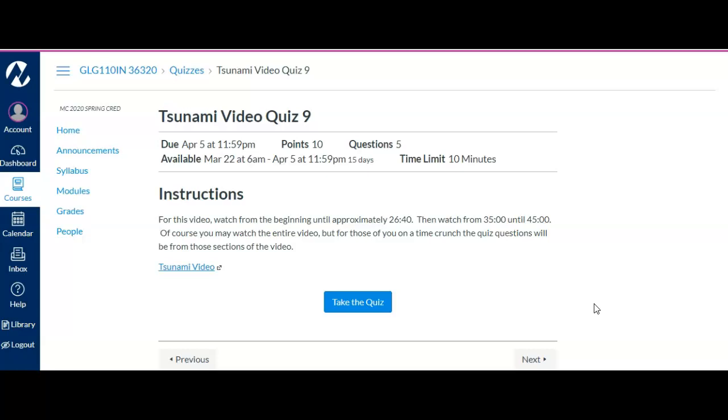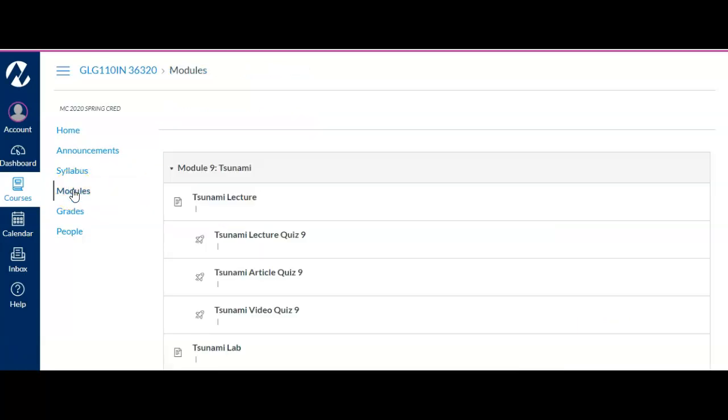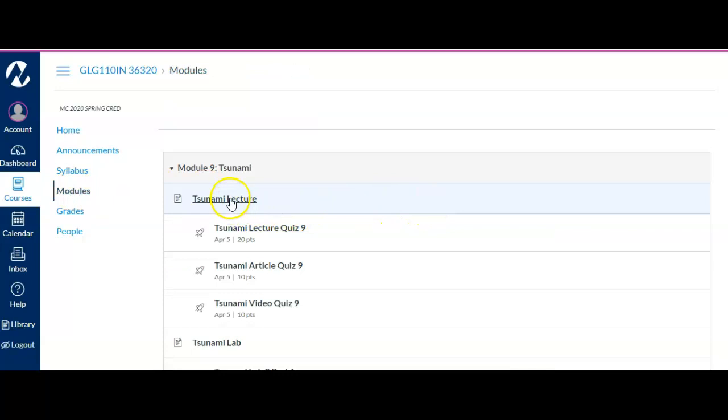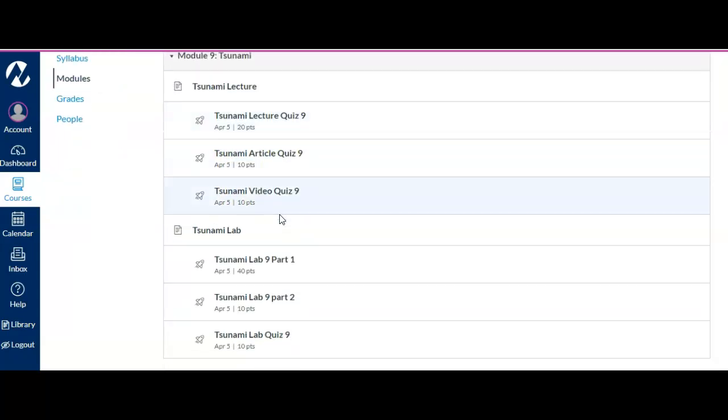Once again, there may be an assignment, also a homework, where you would download a document and do the activity and then upload that to me. But for this example, there isn't. There's just these three components: lecture, article, video. Okay? You can at any time jump back to modules. So if you come back to the modules here, this main link here was that first page with all of the information on it, but you could jump to the quizzes themselves if you'd like instead of moving through.